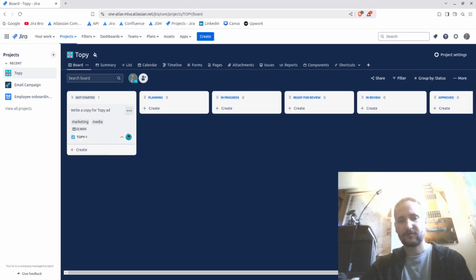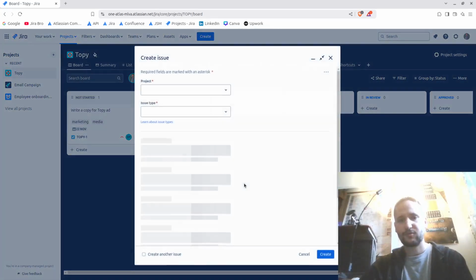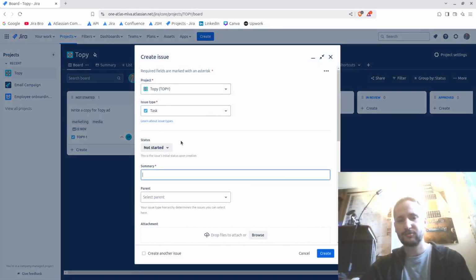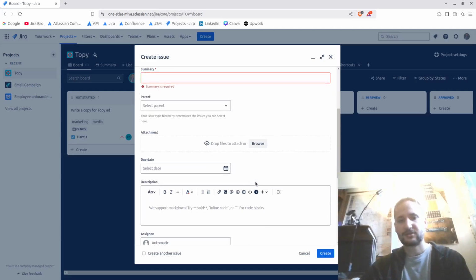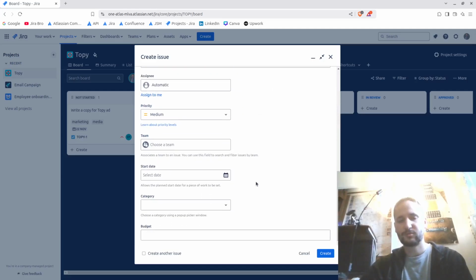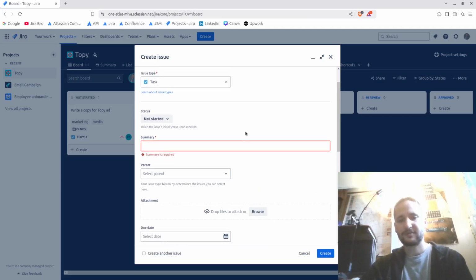Now we have our first issue that was created. If you already want to do this, we have this one issue type, which is going to be the task. And as you can see in here, this is pretty much the same, but in this view you're going to fill out all of the information that you need, so you don't have to click it again.